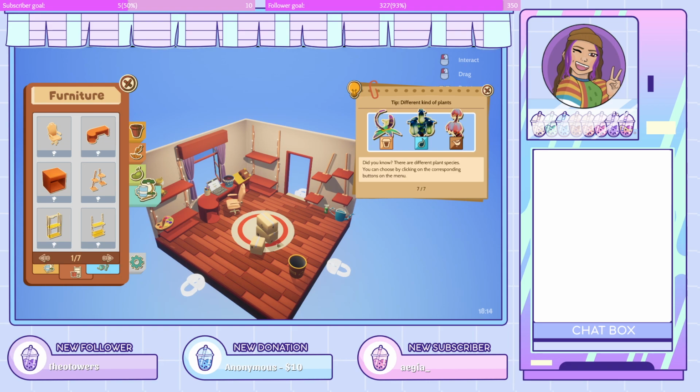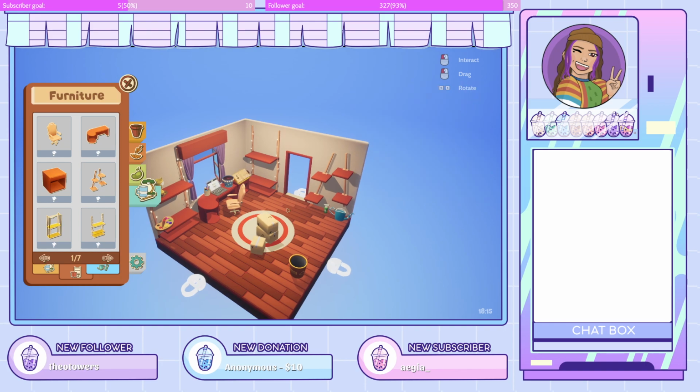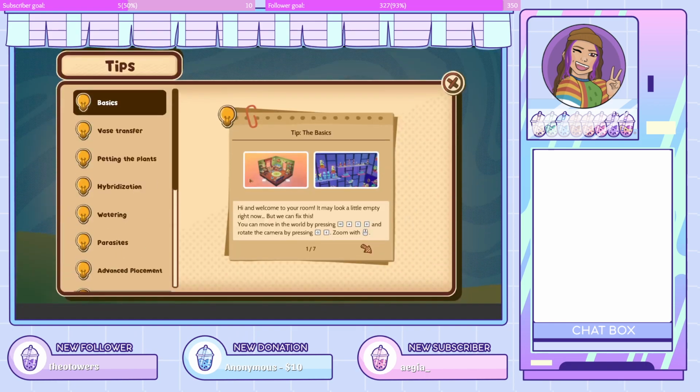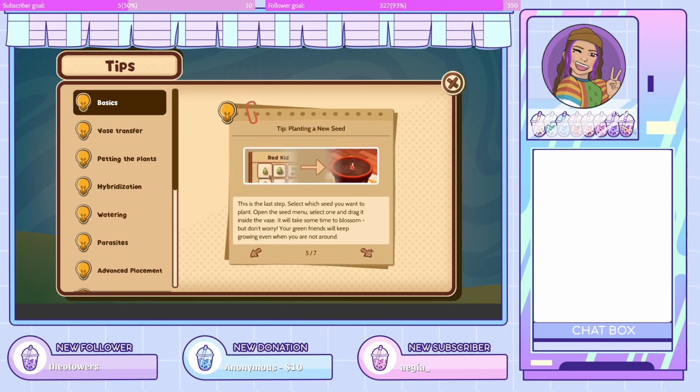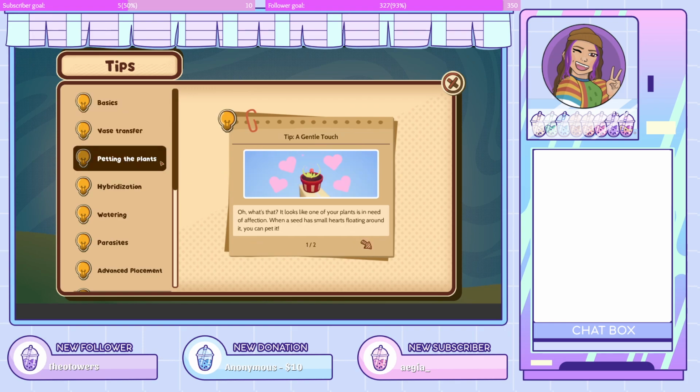Wait, can I open these boxes? If you unlock a new vase and want to transfer a plant, drag and drop the new vase onto the plant. Cool. Oh, looks like you can get more rooms. That's neat. We went through the basics. Vase transfer. Oh, what's that?